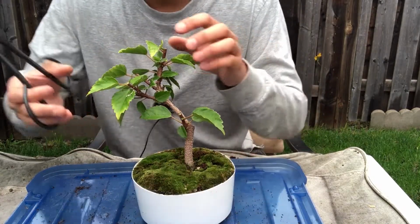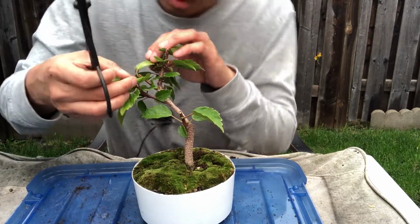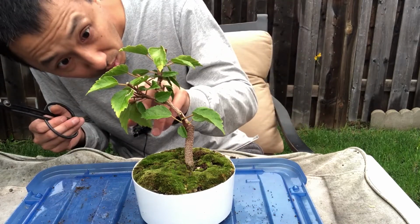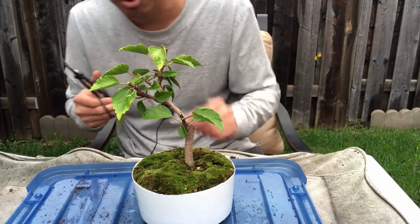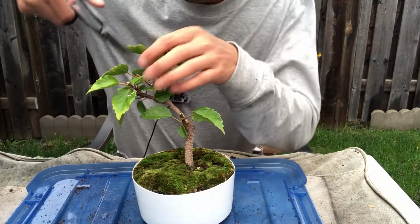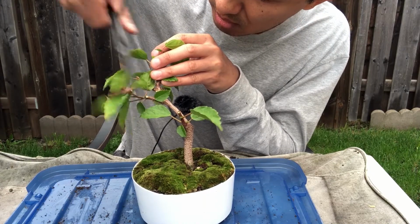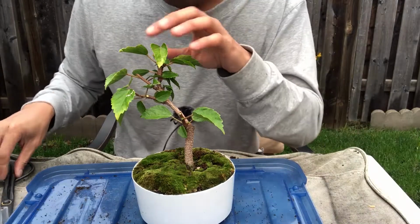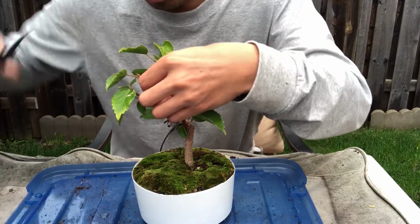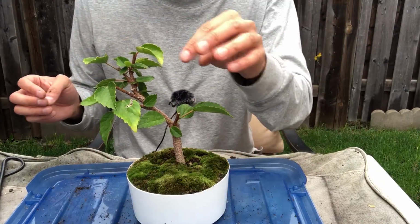So this branch here, there's one branch coming out here, and then it's kind of going up, and there's a branch coming down here, which is more horizontal, and it creates a little bit of taper. So what I would do is take this all the way back. So that whole thing's gone. So I'm going to develop this one that's going this way. I'm going to get rid of this leaf because it's going backwards. So that's what that looks like. And then the tree can come back in on itself.